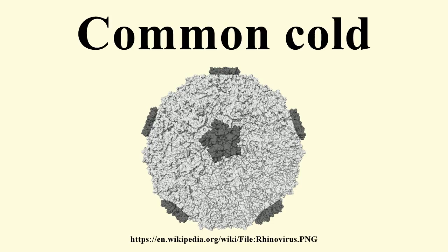Pathophysiology. The symptoms of the common cold are believed to be primarily related to the immune response to the virus. The mechanism of this immune response is virus-specific. For example, the rhinovirus is typically acquired by direct contact. It binds to human ICAM1 receptors through unknown mechanisms to trigger the release of inflammatory mediators. These inflammatory mediators then produce the symptoms. It does not generally cause damage to the nasal epithelium.